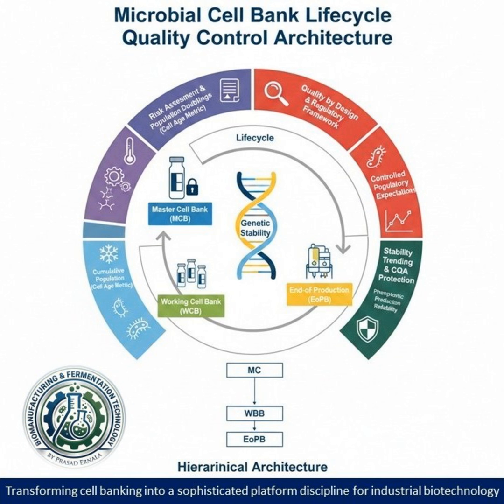And the working cell bank, the WCB, that's the operational workhorse. That's the convenience layer. Yeah. It's a high-copy inventory for routine use, for seeding all your GMP production runs. But here's the critical rule. It must be derived exclusively from a qualified MCB vial. And you have a predefined depletion plan, so you know exactly when you need to make a fresh WCB from the master. This all sounds like a system designed to catch failure before it can even happen.